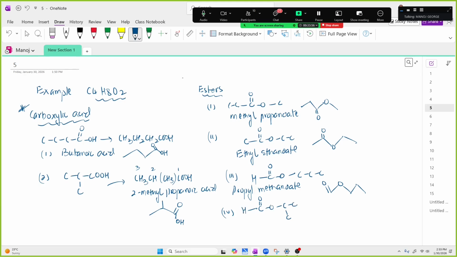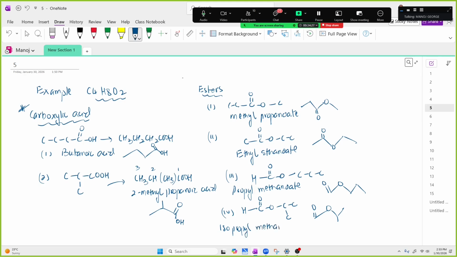Okay, so this is another isomer. The naming of this Cambridge does not use. This is basically isopropyl. But let's have a look at the SKF. So the first carbon is the C double bond O, then O, then second, this carbon has the methyl group. So see, CH3, CH, and that's the CH3. Okay, so this is isopropyl methanoate. I'm just writing the name, but they will not ask like this because this is the isopropyl group.